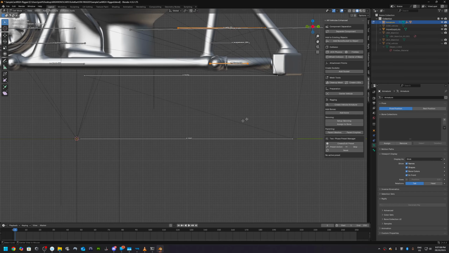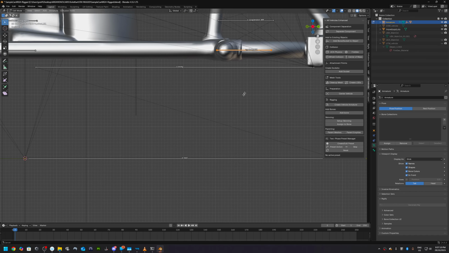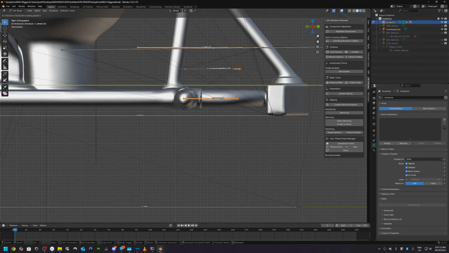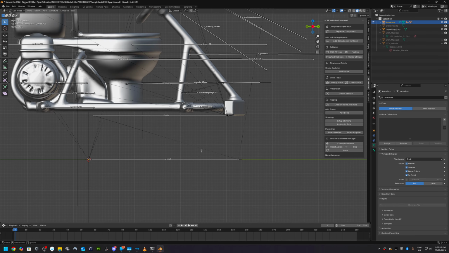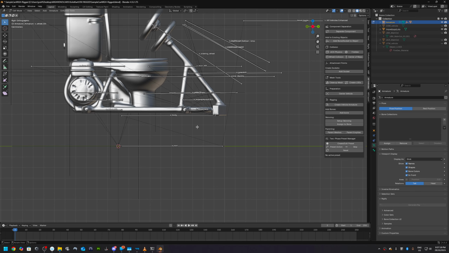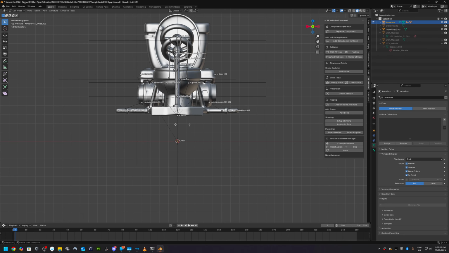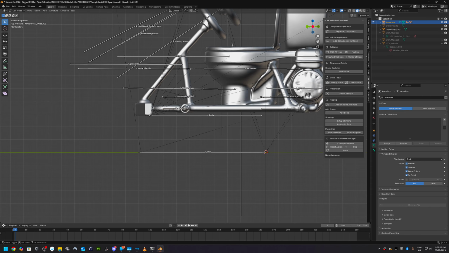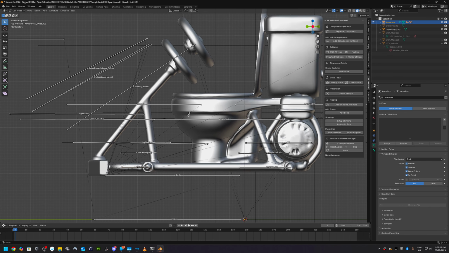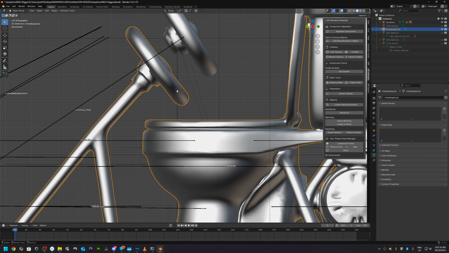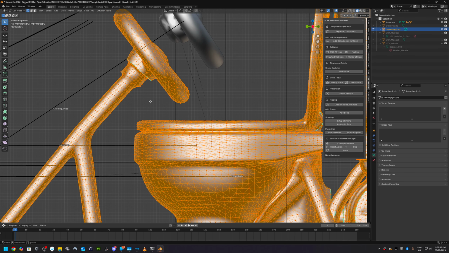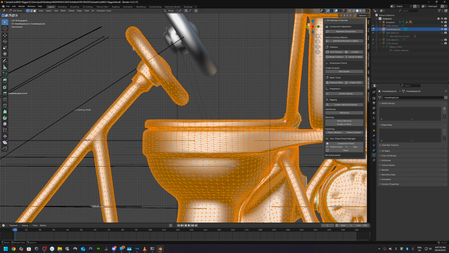Alright, we got those. GY. Snap them back in place. Body's in a good spot, root's in a good spot. Sitting a bit far back from the center, but that should be fine. The steering wheel. Alright. Let's go into edit mode on this object and just kill this dude quickly.